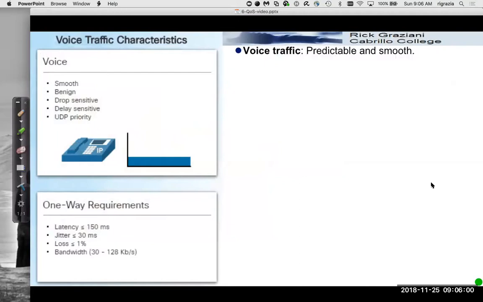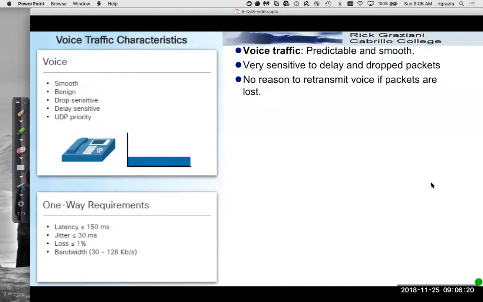Okay, so we said voice traffic is predictable and smooth, and very sensitive to delay and dropped packets, because we want a nice, smooth experience. It's very sensitive to any kind of delay.